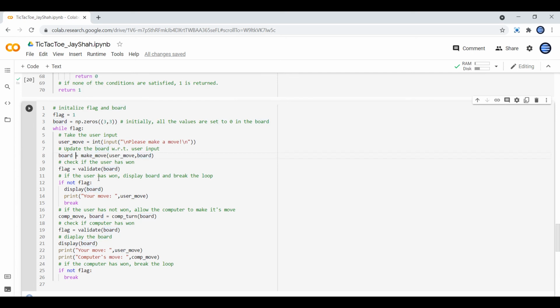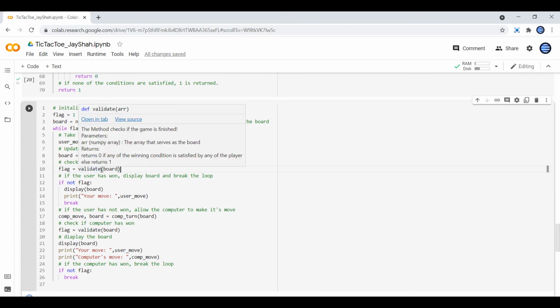Then we check if any of the players has won, right? And this validate method, remember that it returns 0 if anyone has won, and if none of the players have won the game so far, it will return 1.